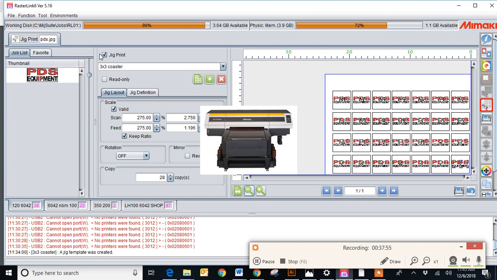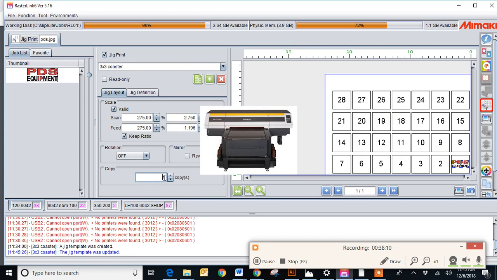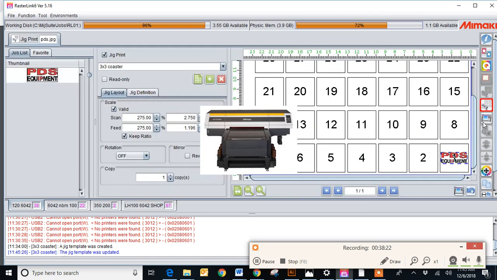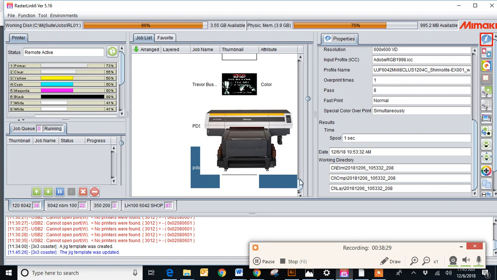I'm going to exit out of Jig Print here, and we're going to go over how to do multiple jobs in Jig Print. And then next we'll move on to special colors after that. So before I do that, I'm going to bring this count down to 1, and then come back over here to the Info Properties tab to go to the Home. Oh, let me deselect Jig Print. Notice everything's grayed out. I need to unselect the Jig Print box and then go back to the home page.